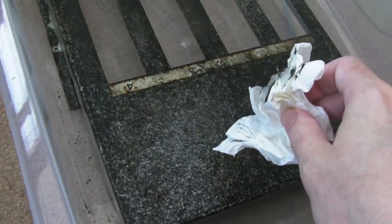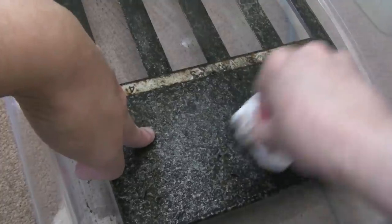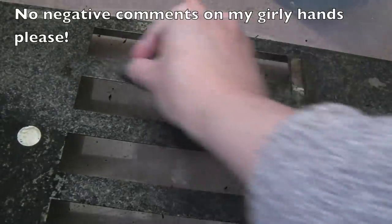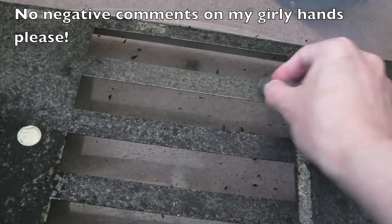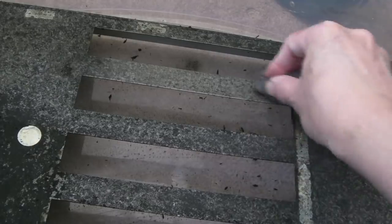Just to give it a bit of a brush, but all of the bits around the edges and things that were rusty, they have all come off. So I'm not going to go with wire wool, but the other thing you can do, and I think this seems to be the recommended approach, is to soak something like this in an acid or an alkaline. An acid is preferable, I think.